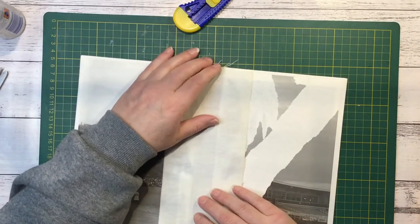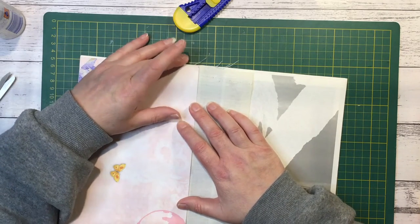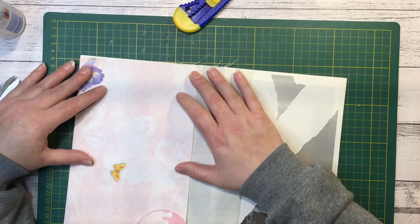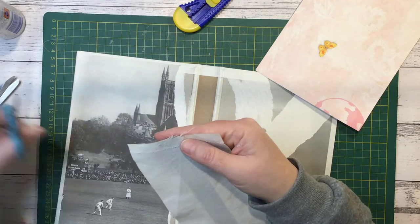Now I just want to double check that it's going to look all right if we stick this over the top. Yeah, we can always trim it down a bit if we don't like it showing through, but I think that'll be fine. Just trim some of these pieces off.